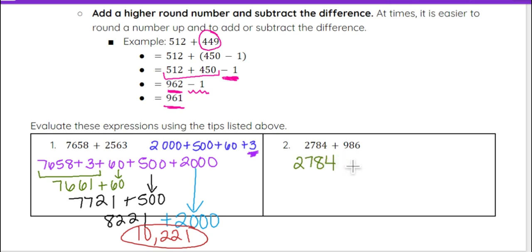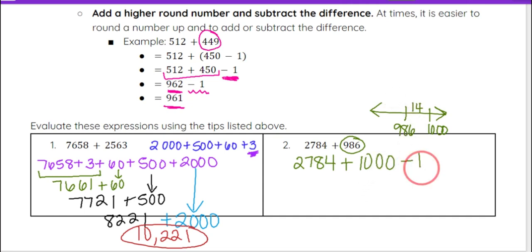2784, we are actually going to go ahead and add 1,000. Now, I'm thinking of 1,000 because 986 is pretty close to 1,000. If you think about 986, for example, on a number line, 986 is here. We'll say 1,000 is here. This is 14 off of 1,000. So if I'm adding 1,000, I'm adding an extra 14 up front. So I'm going to need to subtract 14 in the end to account for that. And if you think about 1,000 minus 14, if you work backwards 14 from 1,000, you'll get to 986.